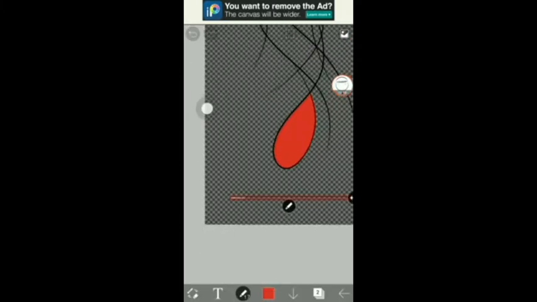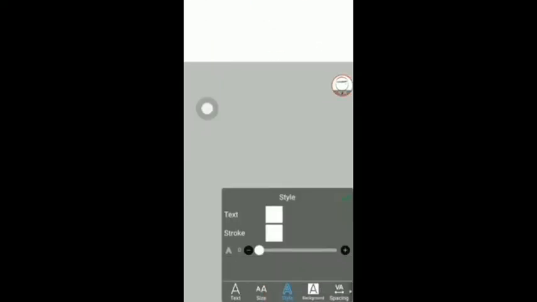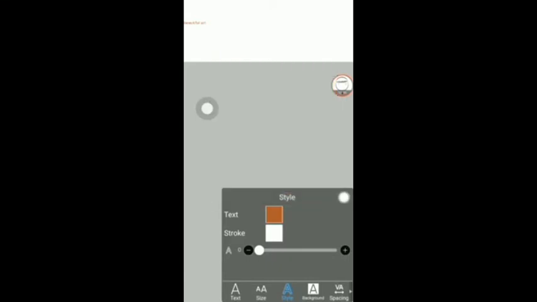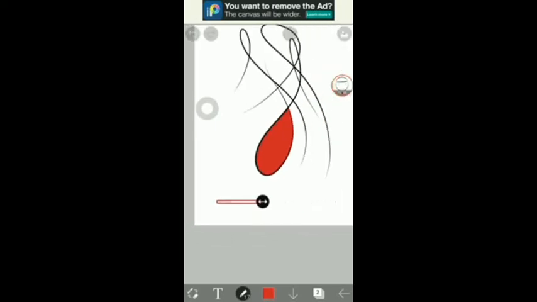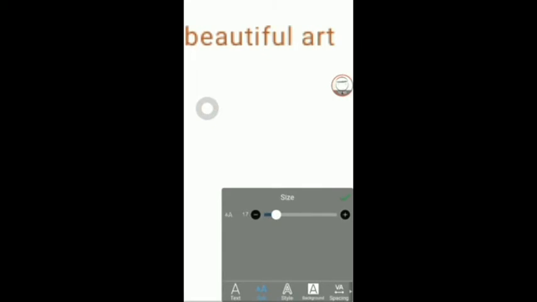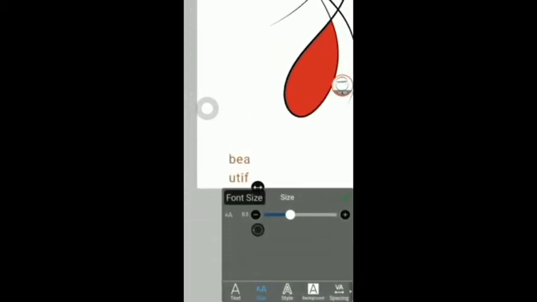So in order to make the text show up, select that pencil, change the text color to black or whichever color you want. I'll go with this. Yes, looks more original. So that is that, and then we'll adjust the size because it's not really showing up. Select the pencil again, go to size, and boom, push it out.